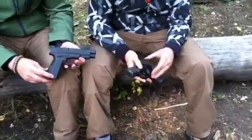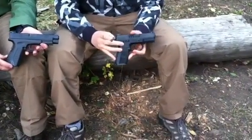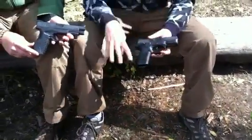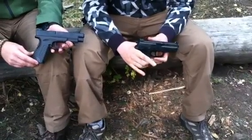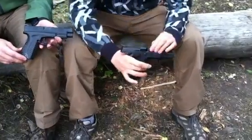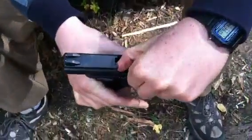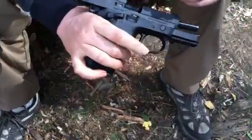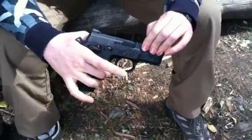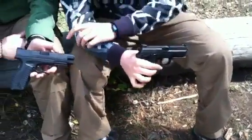The thing I like about the external safety is that it's there to be used. I don't like the safeties on the XD — you've got the rear handle one and the one on the trigger. In my mind, a safety should let me hold the gun and pull the trigger and have it not go off. Not one where you pull the trigger and it fires a round — that just doesn't make sense to me. This is fully ambidextrous, so you've got your magazine release on both sides as well as the safety on both sides. You don't have to take it to the table to do any work for that.